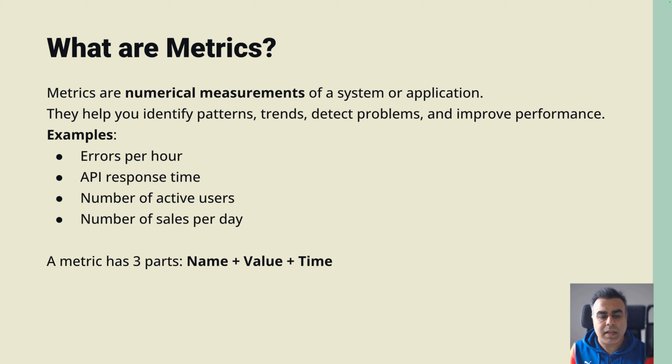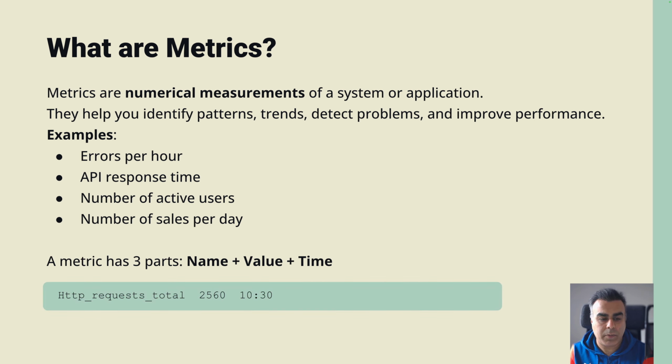A metric has three parts. One part is a name for the metric, and the other is the value of the metric. And each of these metrics is related to a time. For instance, the active users for the previous day can be different from today. So as we measure a metric in a number, we have to assign a timestamp to it, so we can know which time each number is related to, and we can store them in the database later.